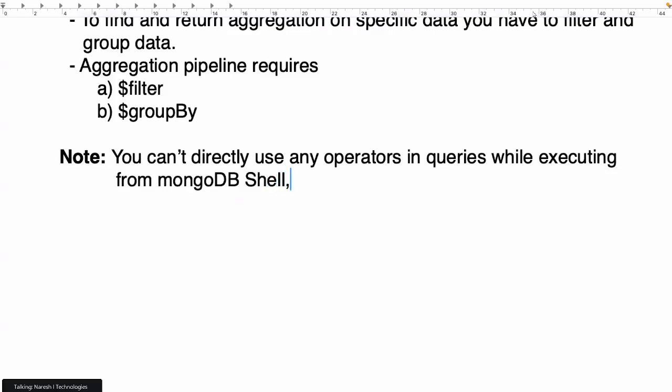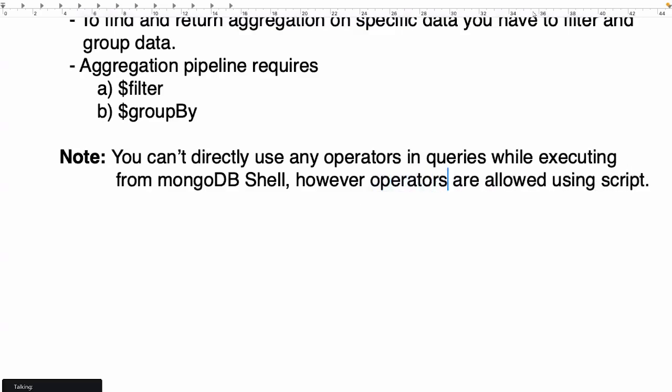However, operators are allowed using script. That is what we will see in future.